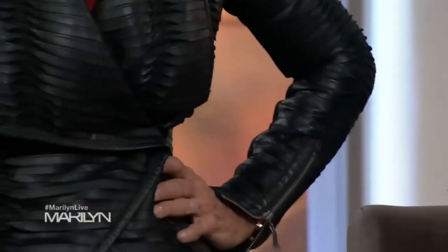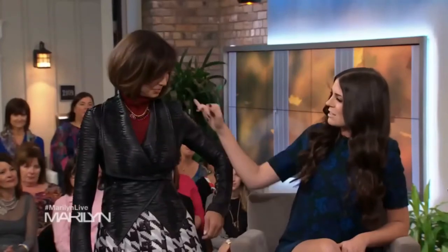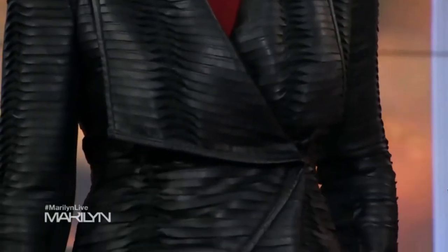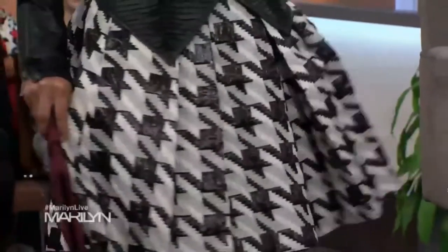We don't want to add weight — we want to take it away. This jacket has a deep V, a waterfall front, and it really tucks in at the waist, which is so important with leather. You want to define the waist and maintain that beautiful hourglass shape. If you go fitted on top, I always recommend going looser on the bottom — that's why we finished it with a beautiful A-line houndstooth skirt, because it goes with everything and really polishes the look.